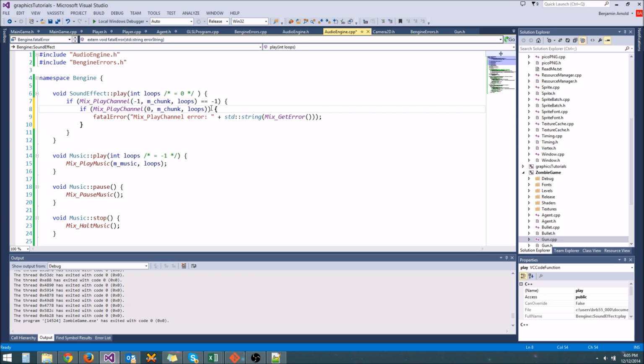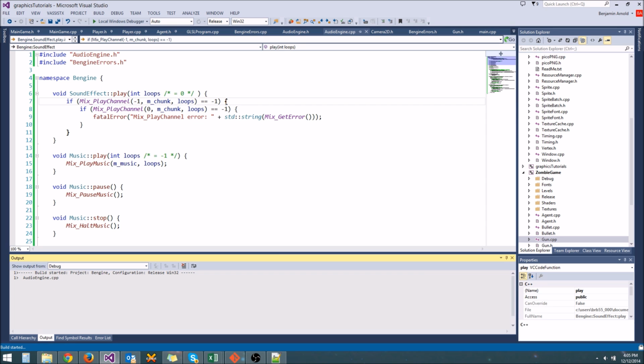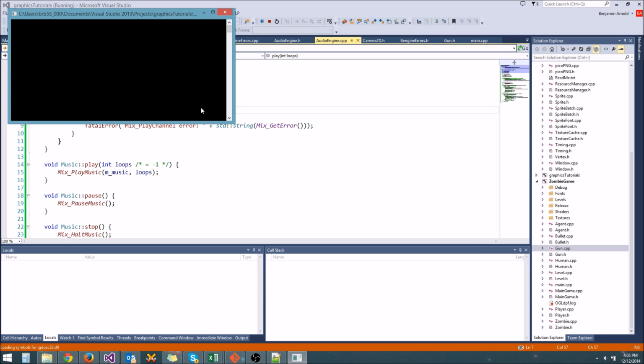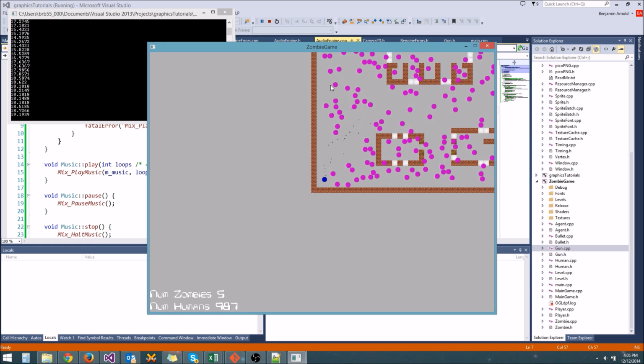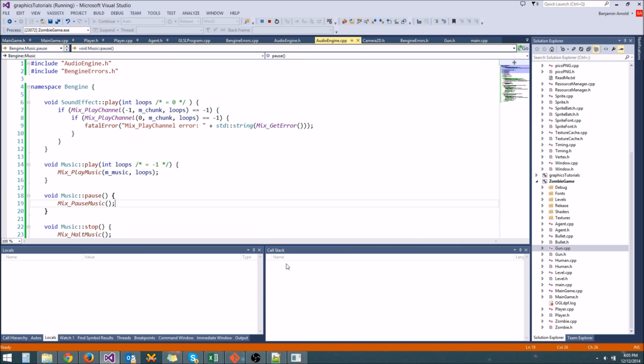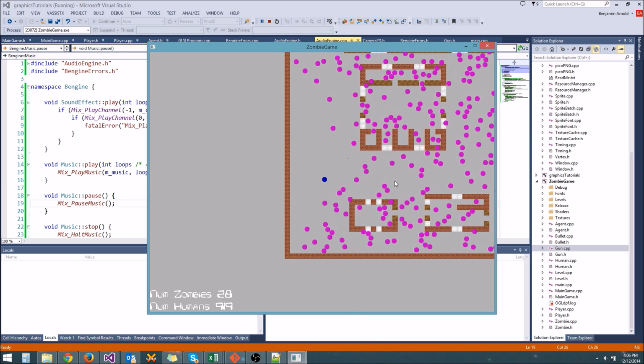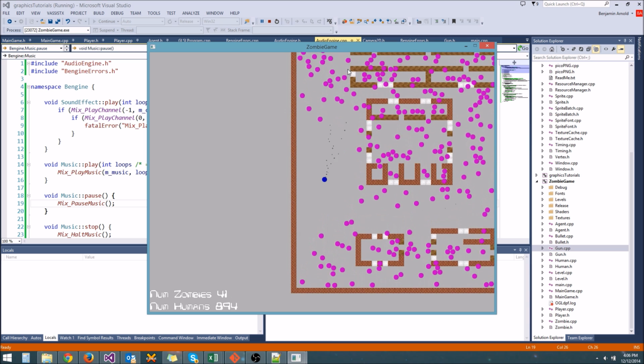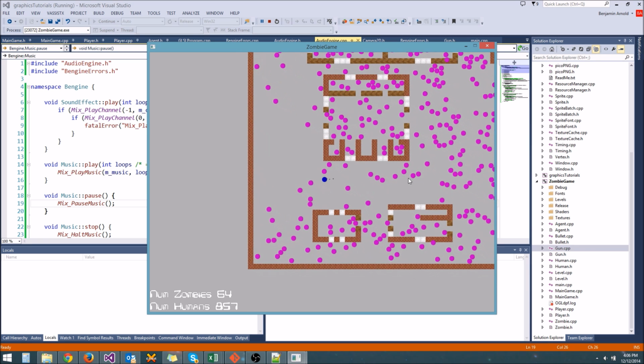Now this is probably going to cause us some issues, it's not going to be very pretty, but we'll see. Alright, so let's see what happens. Now if this fails again, then we have an issue. So if both of these fail, something is really going wrong. But if only the first one fails, that probably just means that we are out of channels. Alright, so let's go ahead and run that. Now let's see what happens if I use the machine gun. There we go. So if the machine gun wasn't shooting so fast, it might be able to keep up better. But for now, this works.